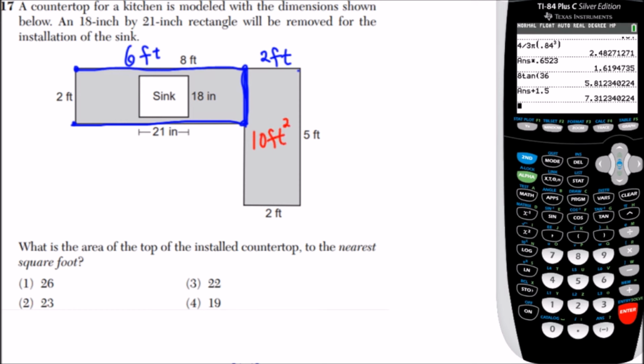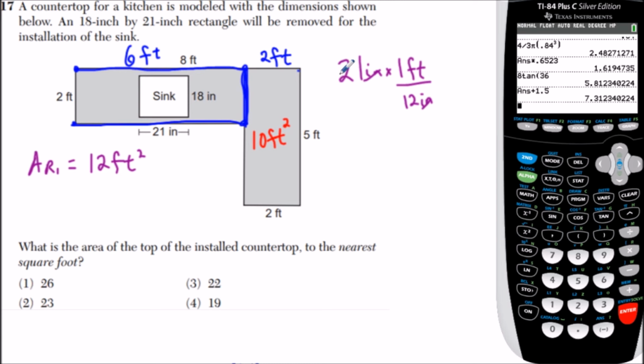But now for the area of the second piece, let's say the area of rectangle 1 is 2 feet times 6 feet, which is 12 square feet. But I have to subtract out the area of the sink. So one thing right away that they try to trick you with is that these numbers are way bigger because they're in inches. So if we convert 21 inches, we're just going to divide it by 12, but this is the concept of why we could just divide by 12, because I'm converting the units.